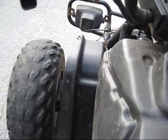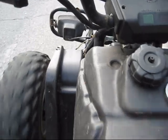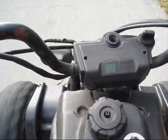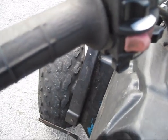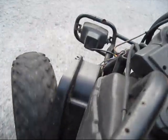So nothing, it should be moving right now. So nothing. And there it grabs. And now it'll go like normal. So we're going to have to turn it around here. And this is going to help me illustrate this more, because the more load that's on it, the harder it is for the clutch to grab, the more it slips. So, should be moving. Got nothing. Oh, there it grabs.